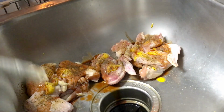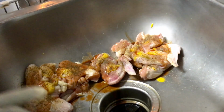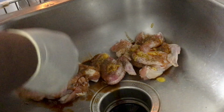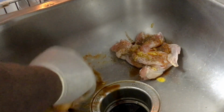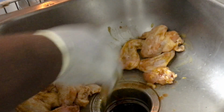All right, so I have some of the, what is that stuff called? It's Cajun Sparkle seasoning, or you can put Creole seasoning in here. I put some mustard and then also some hot sauce. So I'm going to go ahead and mix all that together so it all gets incorporated. This mustard gives it a little twang. The hot sauce gives it a little twang and a little heat, and allows the flour to stick to the chicken. All right, so I got all those coated.